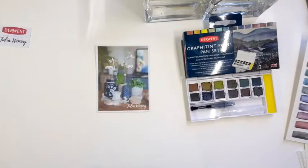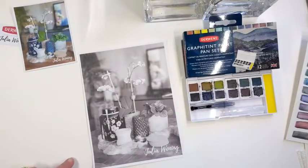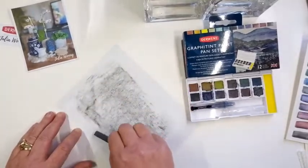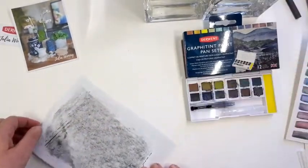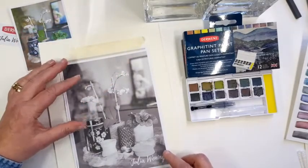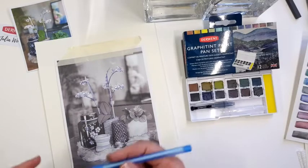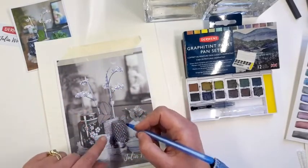The other way is when you use a photocopy and we can transfer it. What I'm using then is a graphite stick, also from Derwent — a B2. You rub your photocopy in with the graphite. The excess you throw away and you put it on a paper. I stick some tape on top of it so I can check if I'm doing it correctly. With the ballpoint I was drawing the outline of the photograph. I'm using the ballpoint because you can see where you have been.